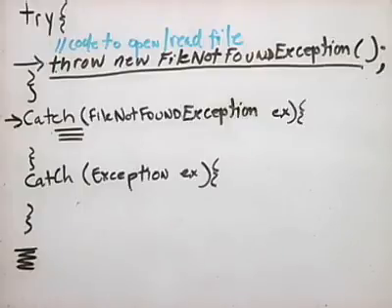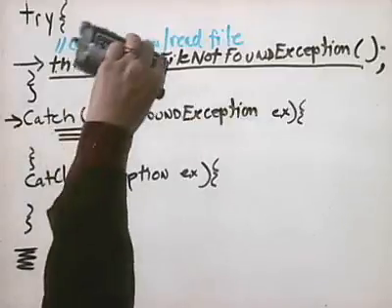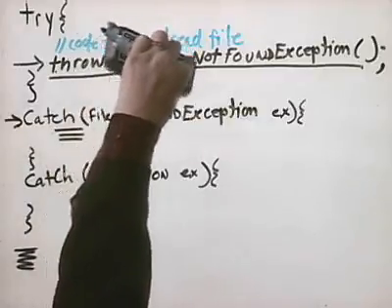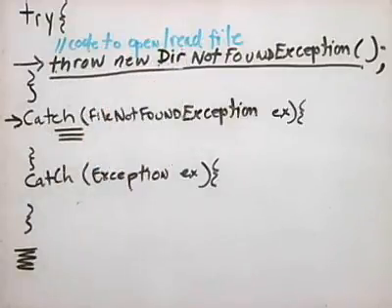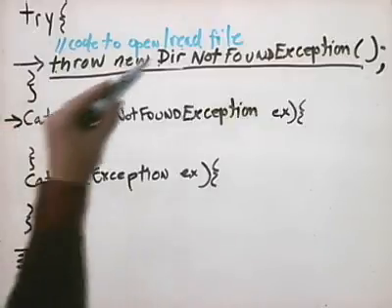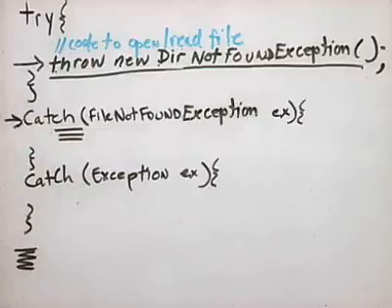Let's just say this was an exception that was not caught. So let's say it was something like DirectoryNotFoundException. And you can see that we haven't defined a catch for DirectoryNotFoundException. So this is the actual line that the .NET runtime generates. It actually creates a new instance of a DirectoryNotFoundException object. It routes to all the catch statements. It finds this one does not actually catch the exception that was thrown.